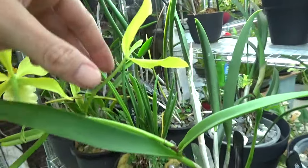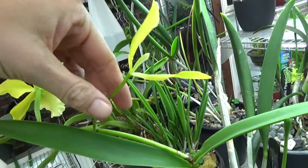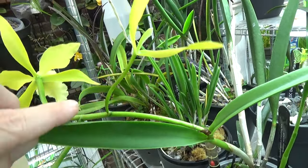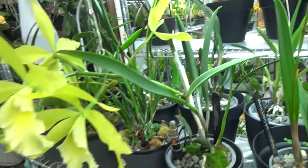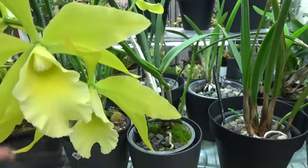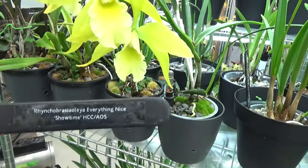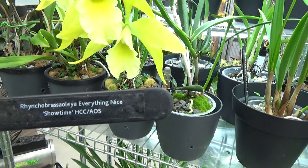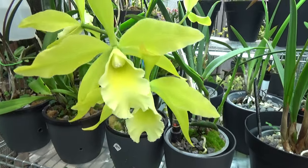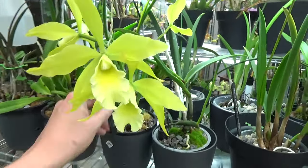These are way better because it didn't go through the process of repotting, so it has all the energy to put into these blooms. One bloom is a little bit off — it's a bit strange, it opened as the last one and is the first one on a spike. It's a bit different. Nonetheless, these are beautiful. This is the Rinco Brasolea Everything Nice Showtime, and this is absolutely showtime — stunning, absolutely stunning blooms.